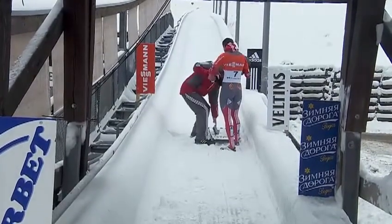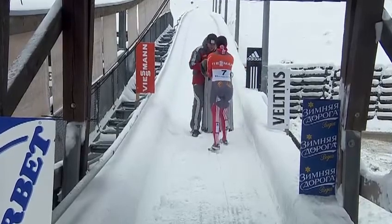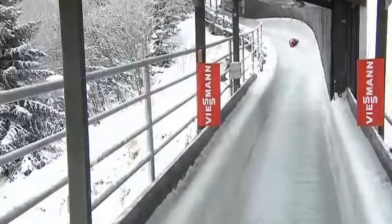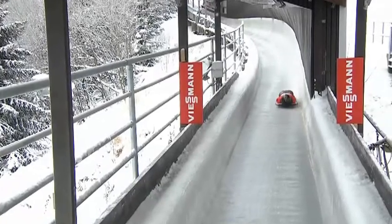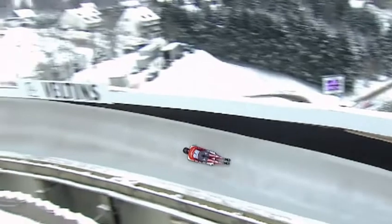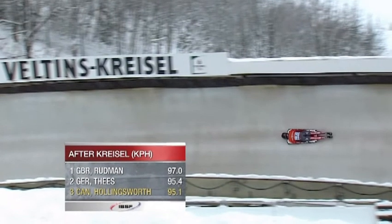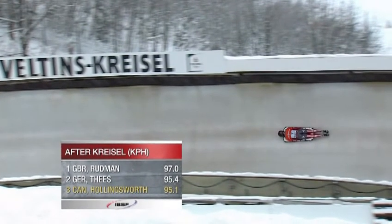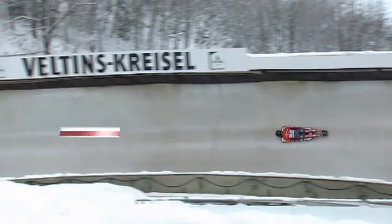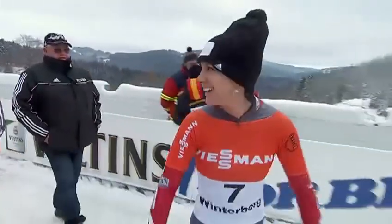Shelley Rutman leads by over half a second from Anya Huber, who in turn is 34 hundredths ahead of Sarah Reed in third. Massive margin. It wasn't quite so clear and cold and icy. If you looked at the timing figures, you'd say, okay, well, this is a snow race and somebody just got a break in the snow, but that is absolutely not the case. Shelley Rutman somehow hooked up perfectly this morning.